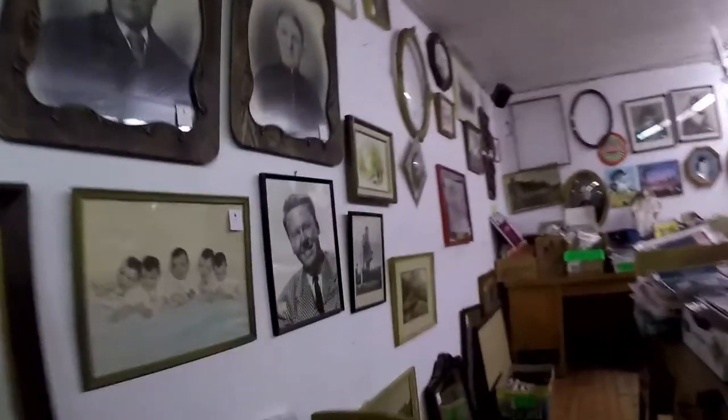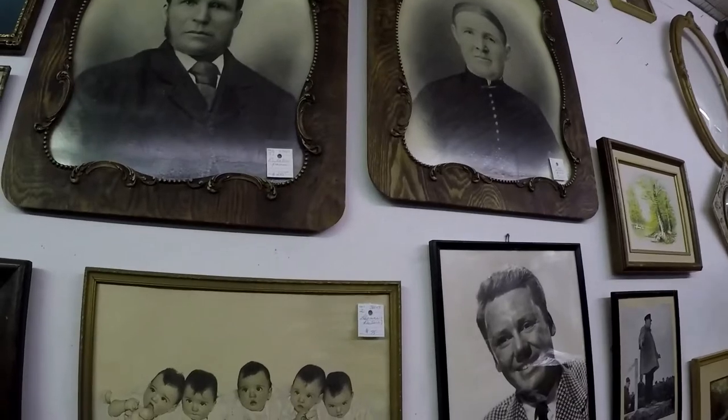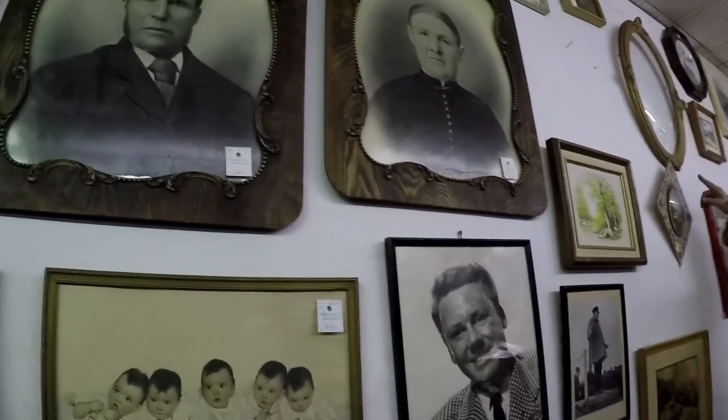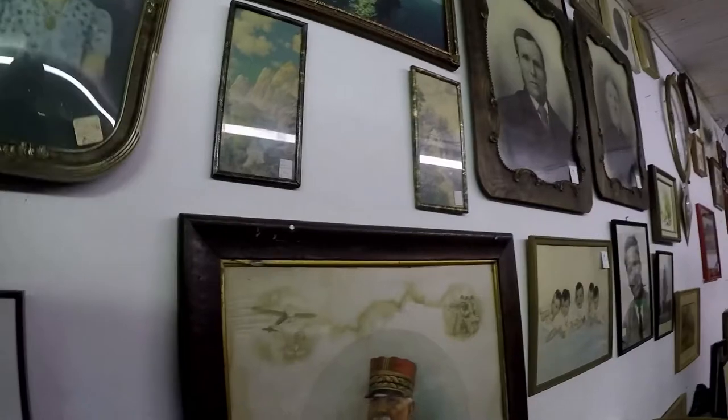And those ones over there. And that one. Oh, wow. How didn't we see these? We didn't come up here. Oh, yeah, look at those frames. Aren't they beautiful? What are they? $245 each. Wow. Aren't they gorgeous, though? Oh, this is nice, too. And look at all of them. Oh, this is only $40 for this one.